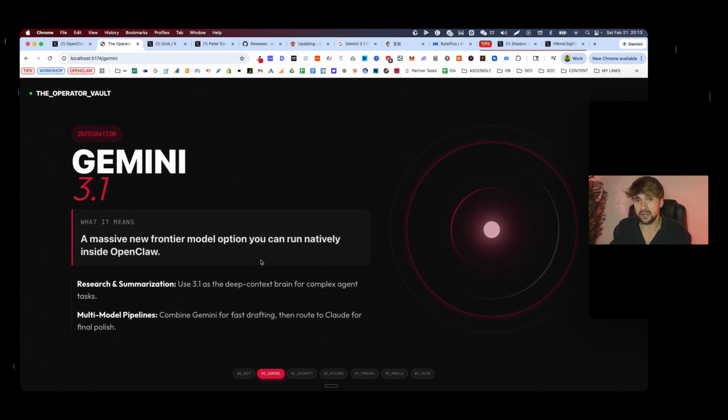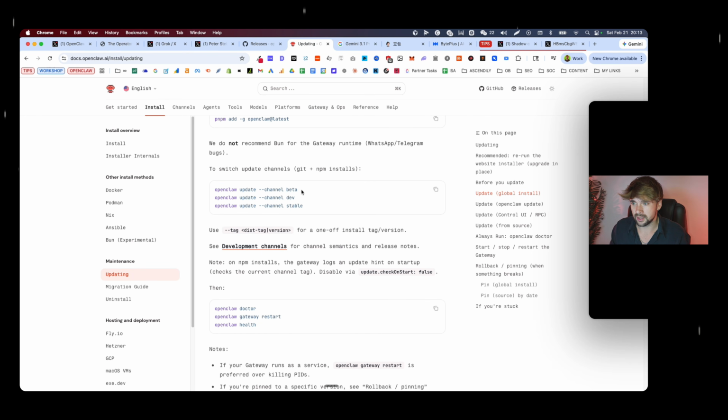So the first big update that we received is that now you can use Gemini 3.1 inside of OpenClaw, once you update your OpenClaw. The release is still in beta, so it's going to take a little bit of time. But if you feel like you want to play around with that, you can update your OpenClaw using the beta channel. And the funny thing is, I actually used Gemini 3.1 inside of Anti-Gravity to help me generate this presentation right here to make things a little bit more smooth for you guys.